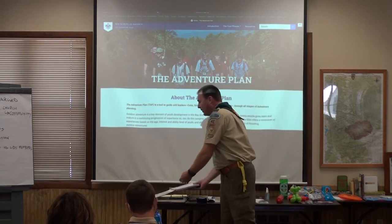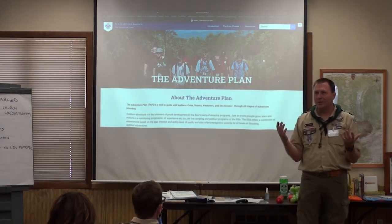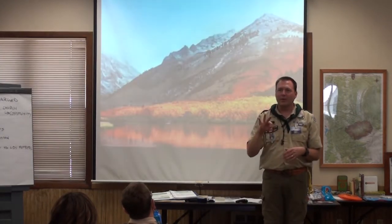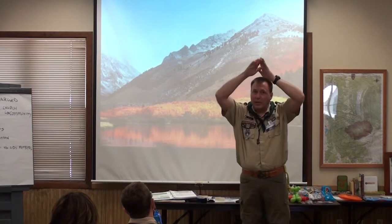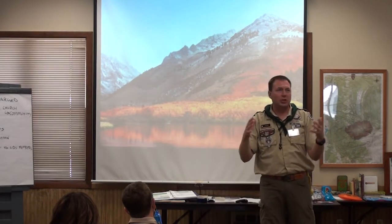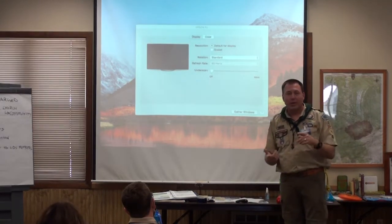But so the Philmont dining fly, and we started doing this, we should have done this when we did camp last week, because we actually had a little rainstorm. What we do is when we unload, let's say it's like the third thing we do. As soon as we've unloaded, we take a dining fly, and basically it's two poles, and you pick a large tarp, and you're tying off each of these things, and you create a big giant dining fly out of it, and you make it as big as you would like. It's one of the first things we do.